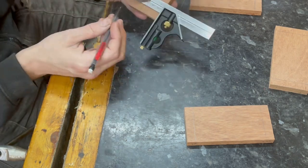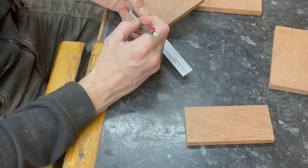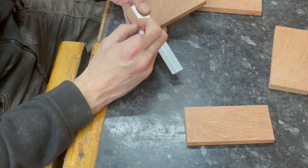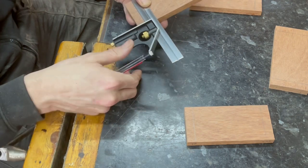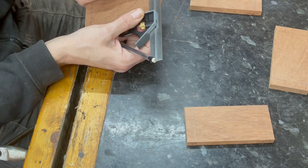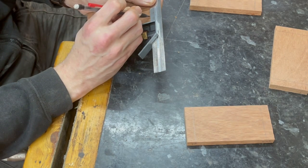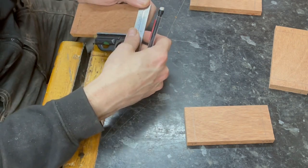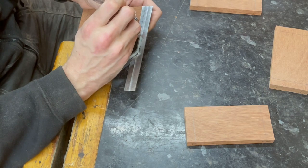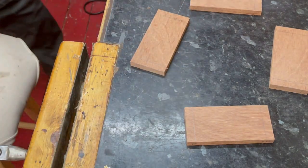Looking at this here, it's 10mm, but I'm going to just do it 15mm in, so that one there, and then I'll move 10mm to 25mm, that one there. And same with this edge, 68, so I'll take it to the 15 millimeters, and then add, and there we go. So I know that that's where they're going to go. And I can do the same right here. And again, I don't need to show you this, so I will just quickly put that there, and there, and there. So I've got them marked out for where I want them.